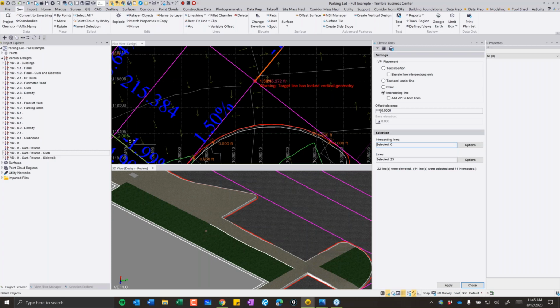So you're starting to get away from the silos of estimating has a model, project management might have a model, survey might have a model, machine control might have a model. You're bringing it all together into one truly BIM, all-encompassing, one working model that you should be able to use from start to finish on a project.